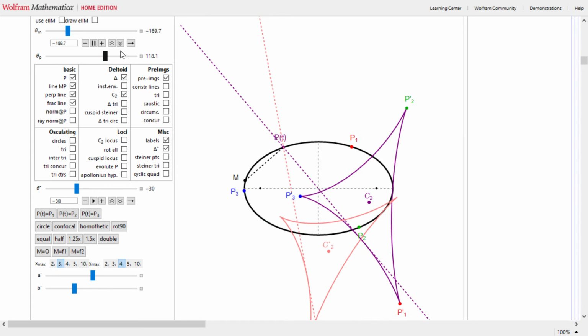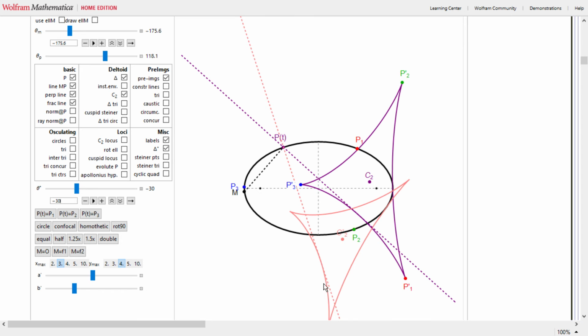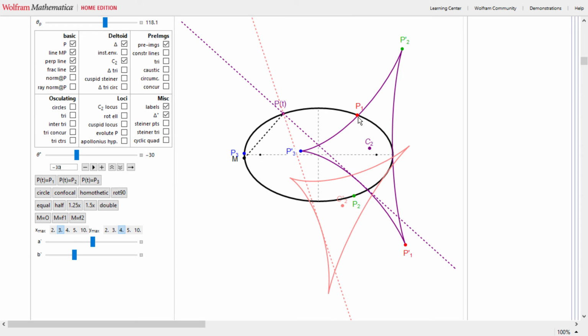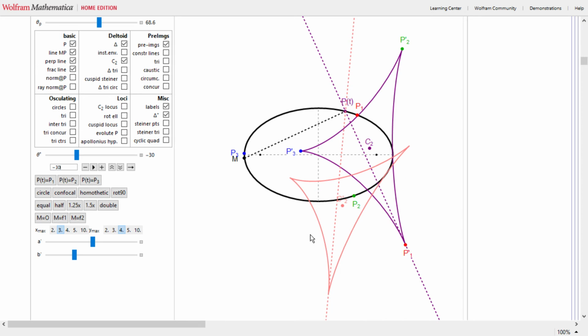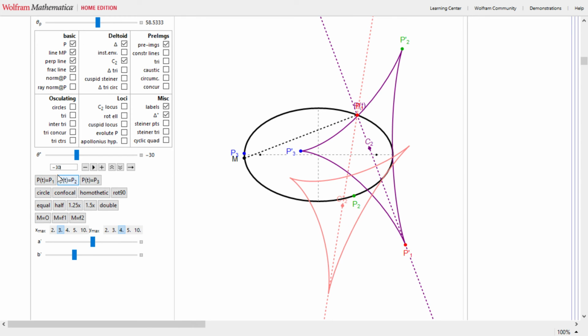Now several things can be observed here. First of all, the preimages of the cusps of the new deltoid coincide with the preimages of the cusps of the original deltoid. Let's see how this works out. I'm going to place P near P1 over here. You can see that I'm approaching the tangent of the perpendicular to P minus M to this first cusp here. The same thing is happening to this cusp here. So it looks like this cusp is a descendant from this cusp. Now let's actually place P exactly on P1. I have a button to do this. And now P is placed exactly on P1. I can see now that the perpendicular to P minus M goes exactly through the cusp of the original deltoid. And this perpendicular gyrated 30 degrees clockwise goes through this cusp.